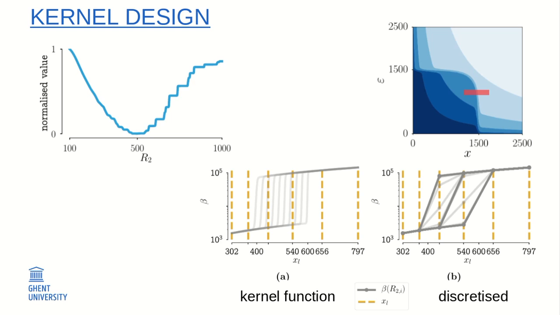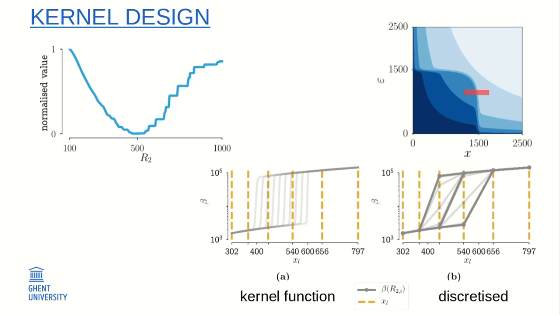If we would alter the location of the large increase in kernel values while keeping all the other things the same, we would get a figure such as the one in the upper left corner, where we plot the distance between the simulation and the measurement as a function of a single parameter. You can see that there are some strange plateaus visible, and the objective function does not have a nice smooth behavior. So let us now zoom in on a specific region of this aggregation kernel, denoted with the red line in the upper right.